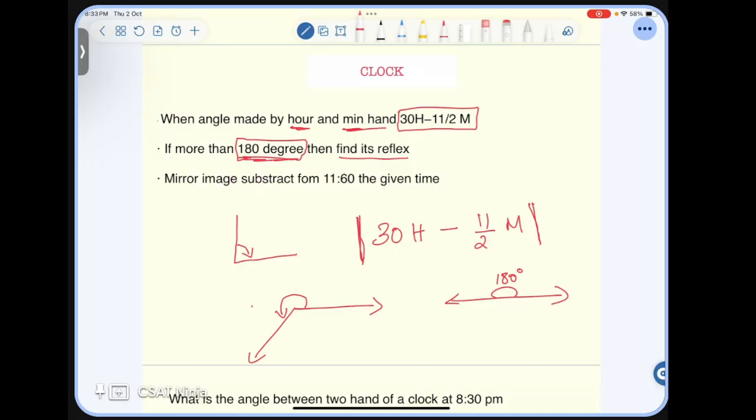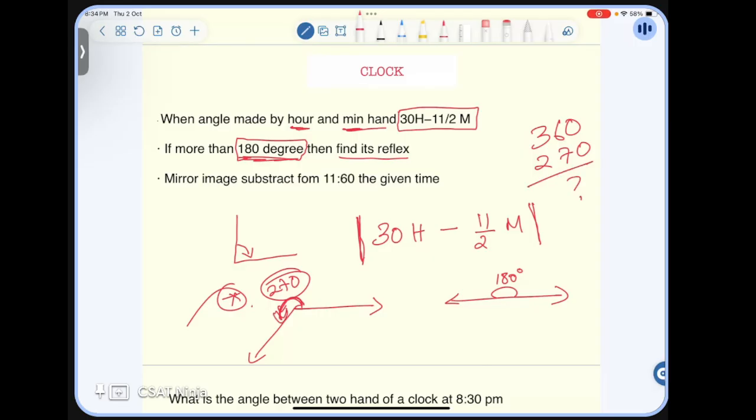If this is more than 180, then you need to find the reflex. How do you find the reflex? The total sum of the whole angle we know is 360. Treat it as a circle. Let's assume the angle for this one is 270. This one will not be in your options sometimes. Since this is 270, which is more than 180, most of the time in your answer you will see an angle less than 180. So from this 360 you subtract 270, and you will get your value there.